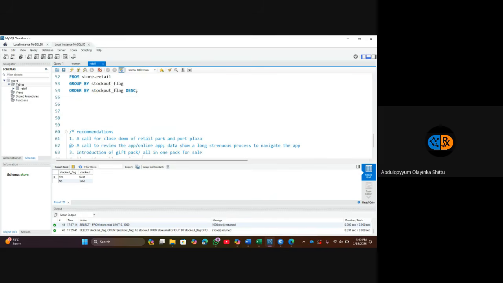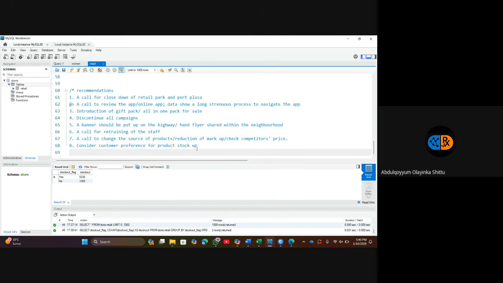So you want to call for investing more. A call to invest more in the business. I told you earlier that it depends on how much you know your industry. It might be because whatever revenue has been generated is what they use to buy products.